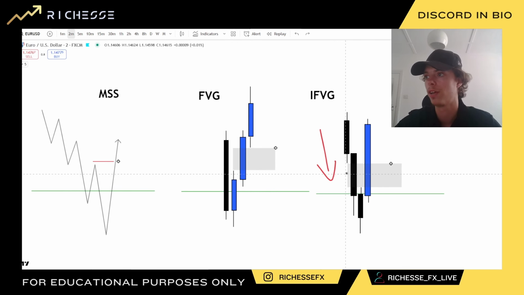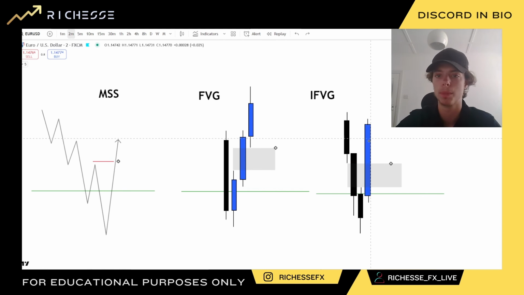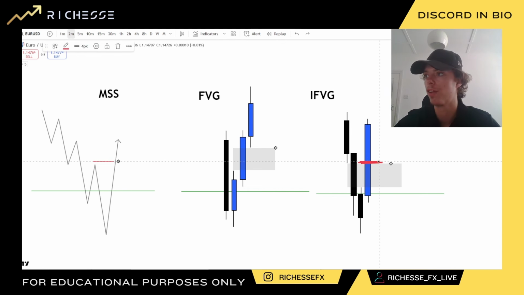This one, you look to the left, there's nothing there. You look to the right, there's nothing there. So that is a fair value gap. You can see we've got strong downside momentum, and we take our Asia low. And then you can see that a bullish candle disrespects this fair value gap. And by disrespect, I mean closes above. So it closes above the fair value gap.